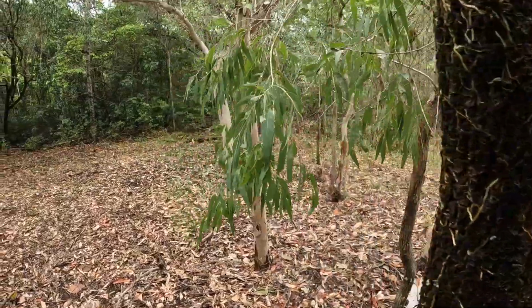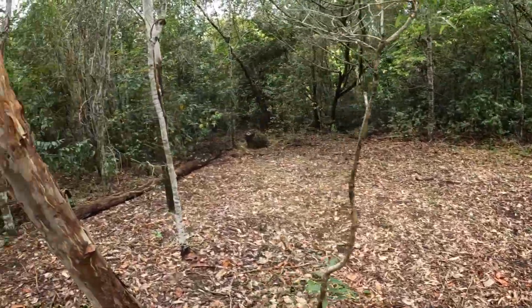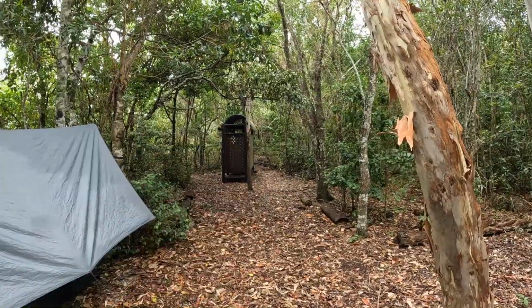So there's heaps of room here, a little bit damp. And then over the back there, that's where the creepy crawlies live. So there is a toilet here that the national parks provide. There's a huge huntsman that lives in there. And I think one of the guys even seen a gecko run out of the toilet. So yeah, she's definitely not 5-star, but does the job. Anyway, I'm gonna have this shave, put on the wetsuit bottoms, and jump in there.